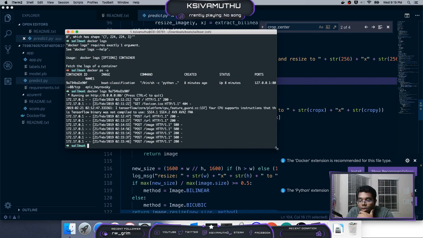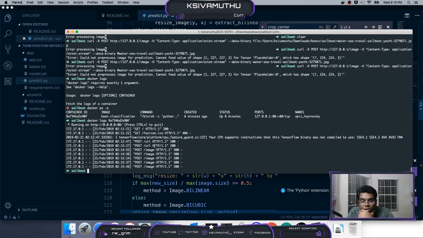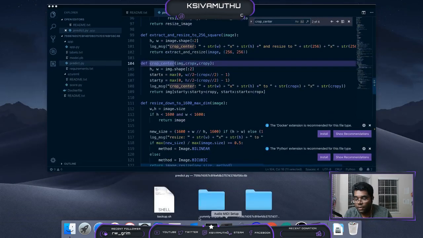Oh, okay. Your CPU supports instructions that this TensorFlow binary was not compiled to use. CPU feature guard.cc. Okay, I don't know what this error is. I will look into this one.